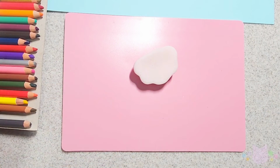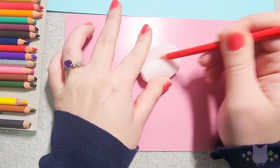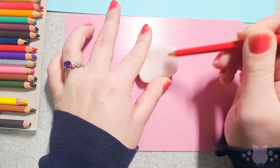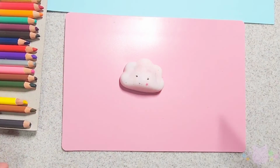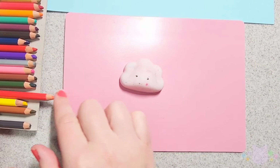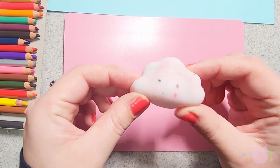Okay, so let me try maybe a colored pencil on the back. The orange is showing up a little bit. Okay, well, I think he looks dirty enough. I don't know if you could see if there's much of a difference on there. It's a little redder.